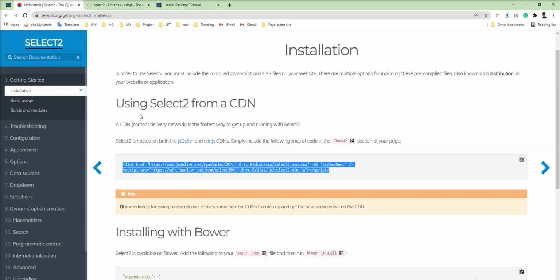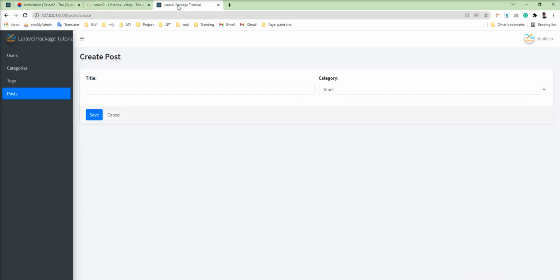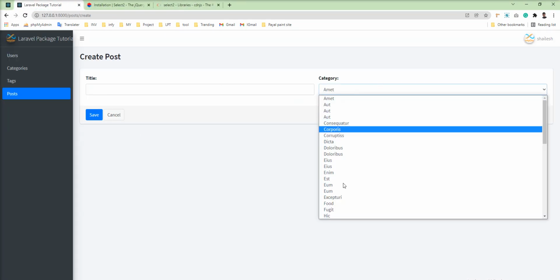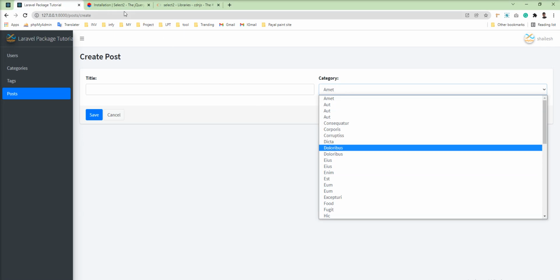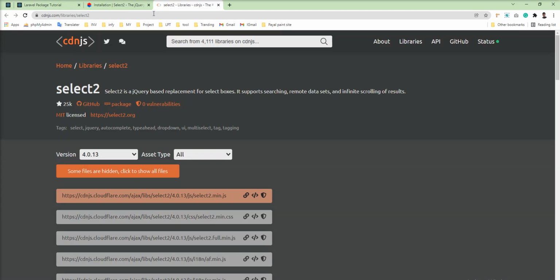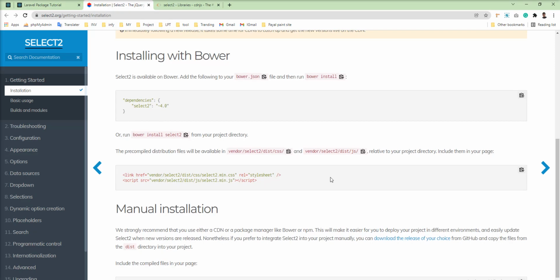Now the next thing is we need to convert this select box to a Select2 input, because we added the CDN into our application, so the installation part is done.